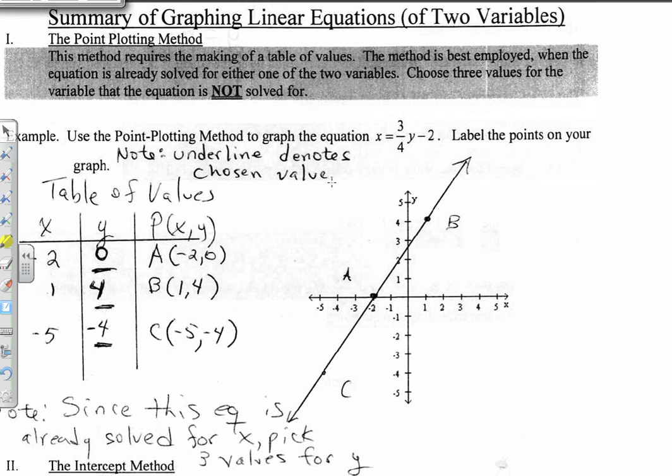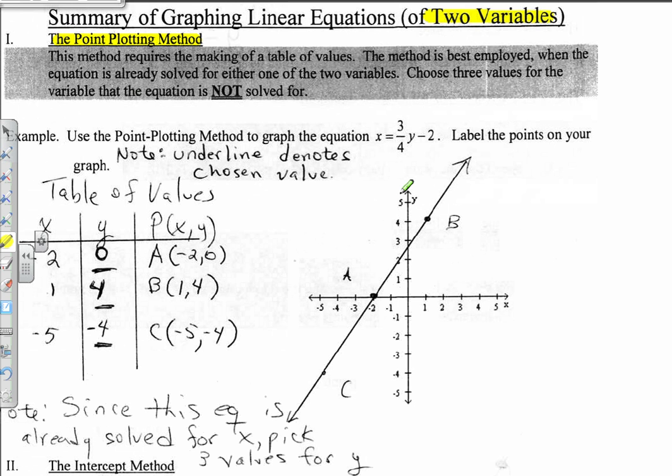Click on the notes section for test number 1, and you will see this handout filled out entirely as it is here. So let's start with graphing these linear equations that contain two variables, x and y. First thing I want to tell you is that there's three different methods, and I'll go over each method on the three videos that you'll look at for today's assignment. The first one is what we refer to as the point plotting method.